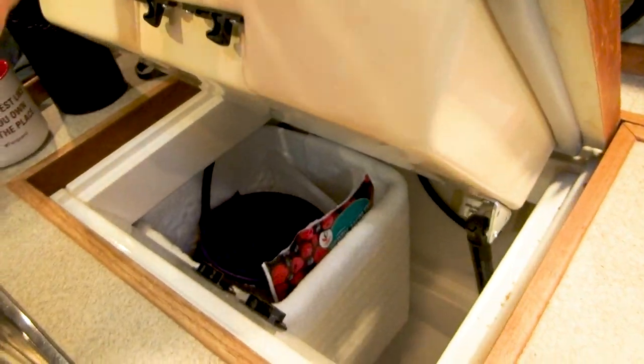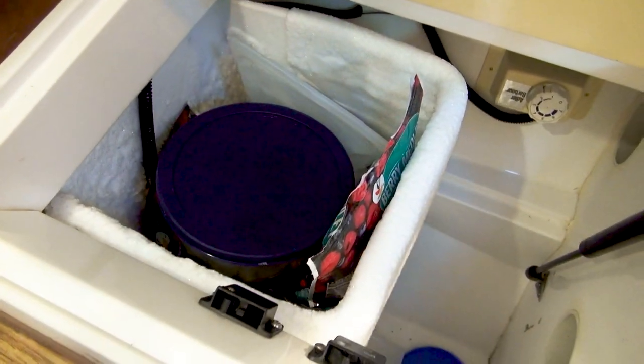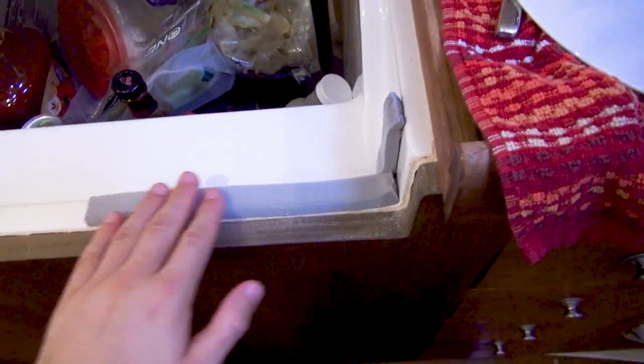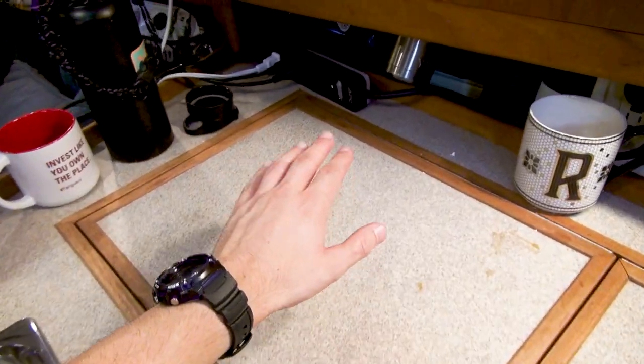The fix for the refrigeration system and freezer has actually worked really well. It's been a decent amount of time since we last thawed it out, and you can see now there is some ice buildup on the cold plate, but not nearly as much as there would be if we hadn't fixed it. My foam pieces there are still holding up well and still sealing in the cold air so that we're not getting a continuous influx of warm, moist air resulting in an iced-over cold plate.